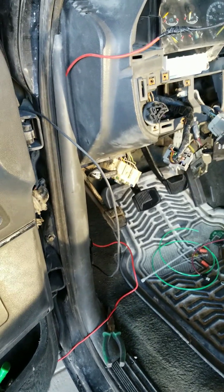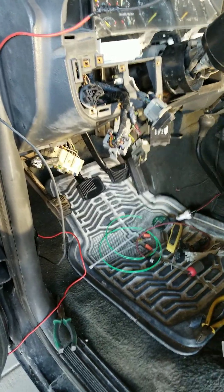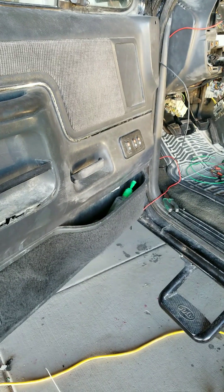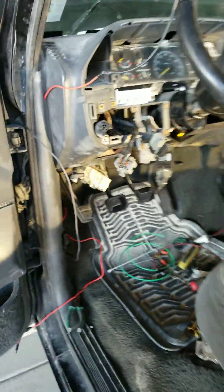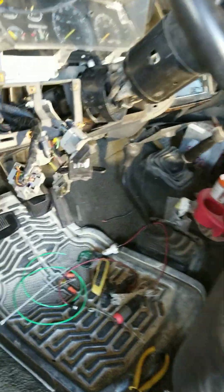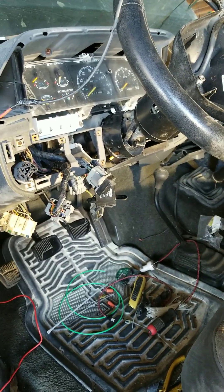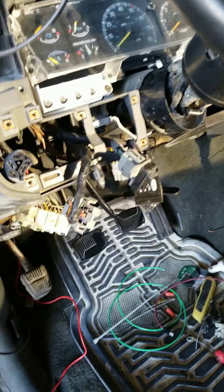The main thing is when you take stuff apart, if you rule out that that's not the issue, put the stuff back together — because honestly I probably spent the last two days trying to figure out why it was turning over and not starting, and it was because I had unplugged that switch. I'm going to have to install a push button switch onto that wire, and in addition to turning the key I'll have to push the push button, because I'm not going under the dash trying to figure out where that severance happened.